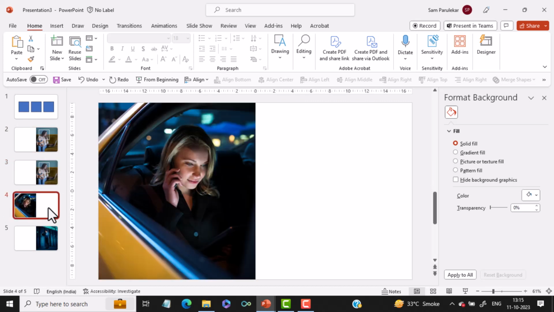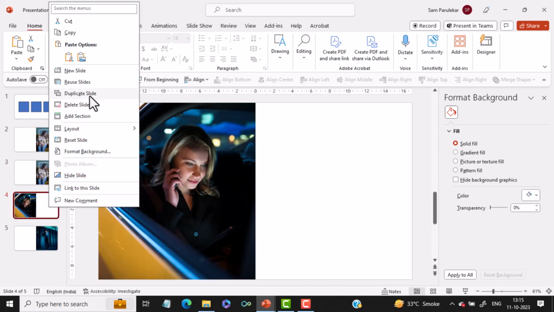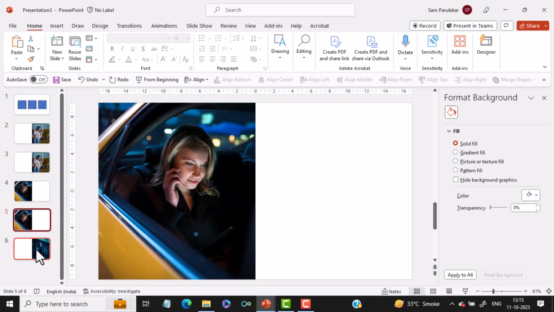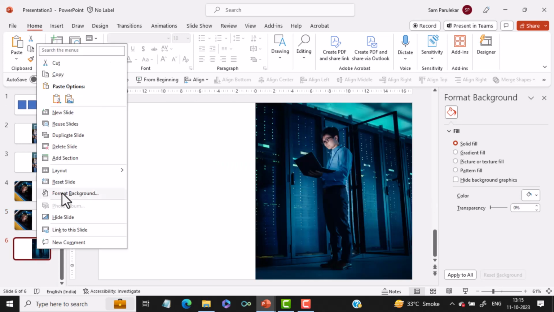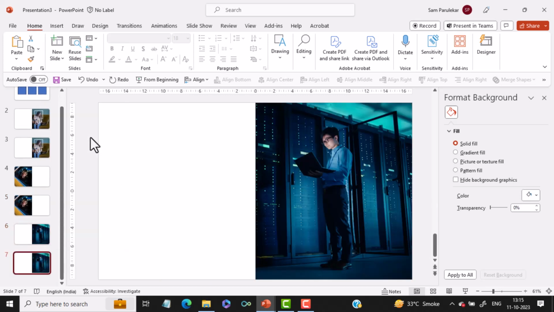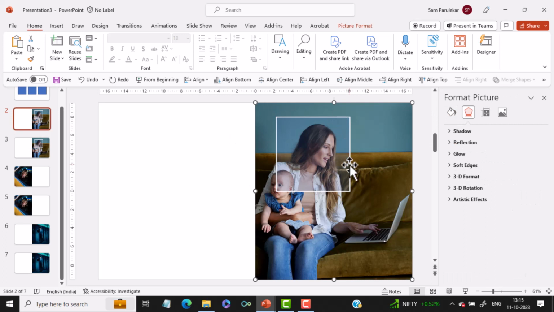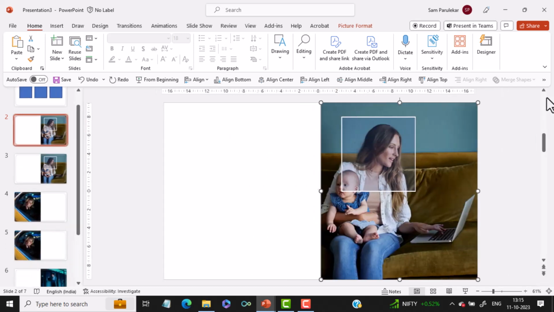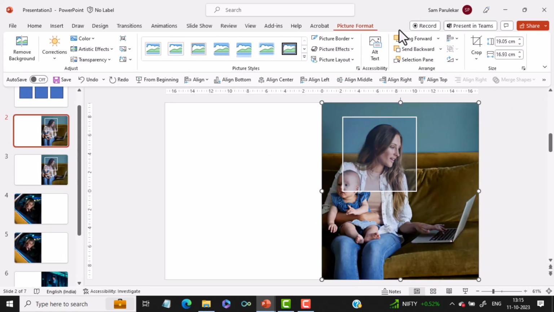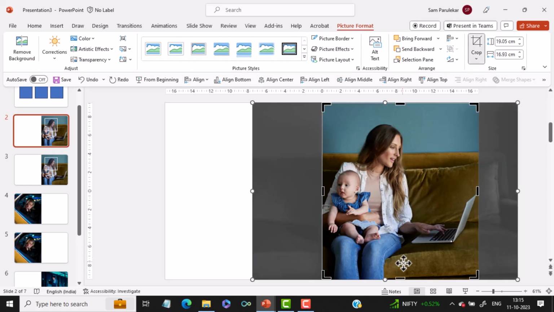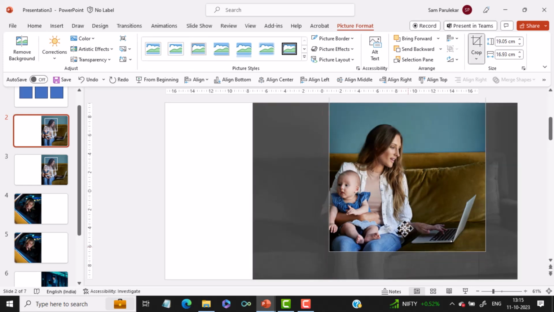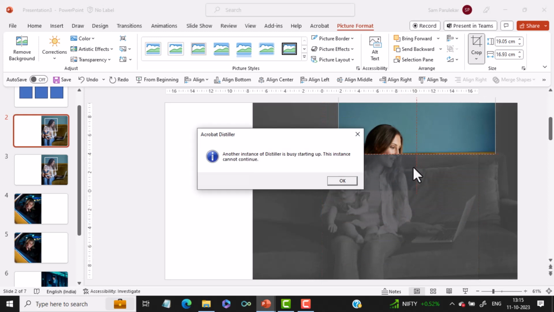I would select this slide and duplicate it, and I would select this slide and duplicate this slide. I'll come back to my second slide, and now I want to crop this image to the size of this rectangle. So I would go into picture format and select crop, and then crop to the rectangle.